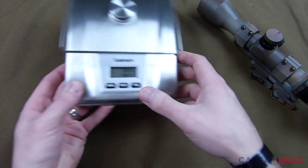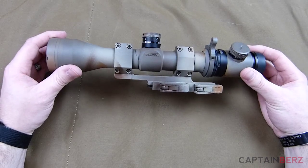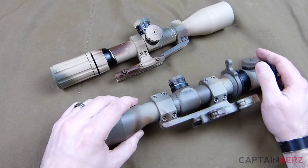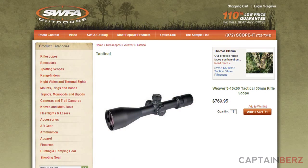Still, at 27 ounces, you're coming in under what some and most scopes weigh all by themselves. So as far as the other scopes that are out there on the market, these scopes right here are under $1,000. So for under $1,000, what you're going to get is probably something like the Weaver 3 to 15 by 50 Tactical. Okay, that's a 27-ounce scope all by itself.